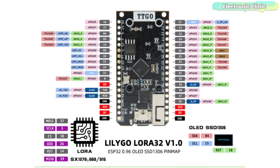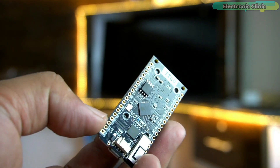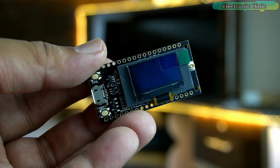The 5V and 3.3V pins are available on both sides. We have three ground pins and all other GPIO pins can be used for connecting input and output devices. It would have been perfect if the pin labeling was on the top side, because once it's inserted into a breadboard the labels are hidden.